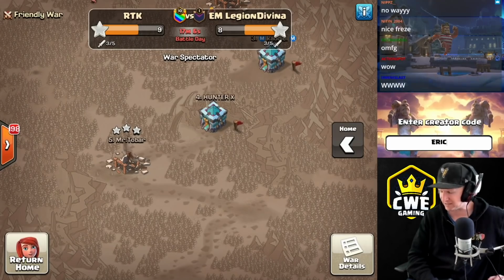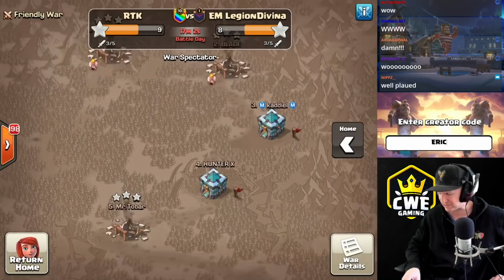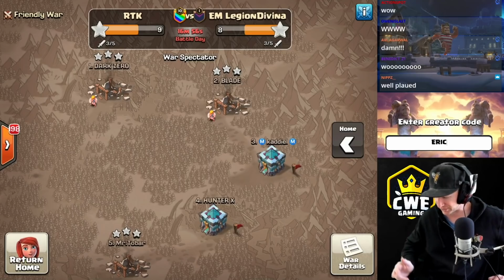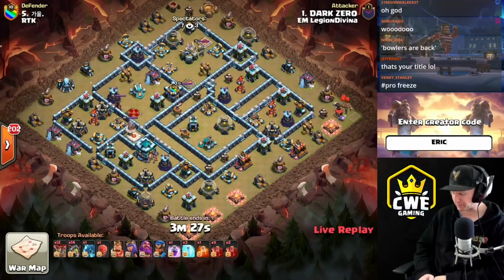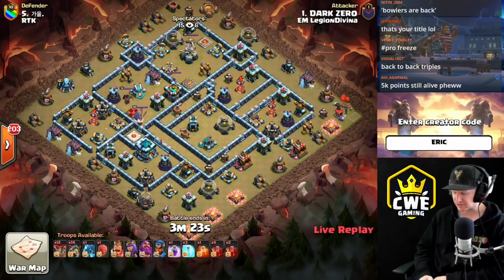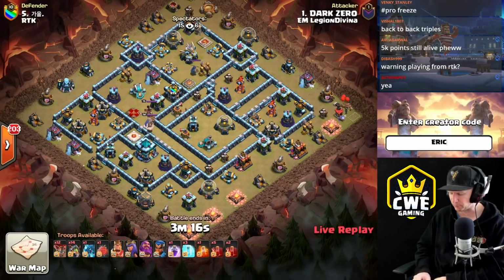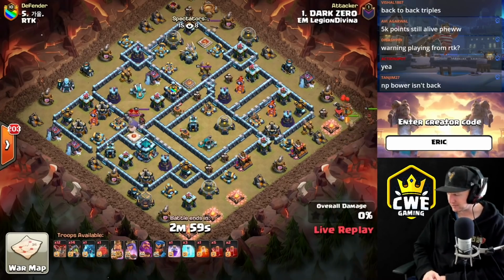There's only one path to victory left for Legion Divina. And that is two defenses away from these RTK attackers who are on fire. And then they have to get two triples of their own. Now everybody's using sneaky goblins and super wall breakers and having two super troops to be able to use those for funneling and for entry into the base. It's made so people are going back to bowlers and putting the super wizards away. So definitely interesting here.